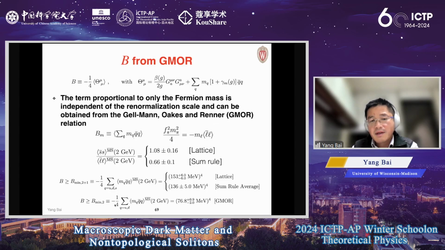But if you only have two flavors, then you don't need to count the strange quark part. Keep in mind, everybody, you probably forgot, the strange quark is a factor of 30 heavier than the up quark and down quark. Just to let you know. So the finite mass of the strange quark is what's going on here to make m_s s bar s larger than the up quark and down quark contributions. If you only have two-flavor quark nuggets, then the minimum of the bag parameter is 77. This means the lower bound for the bag parameter is robust, even though we don't know the gluon condensate at this moment.